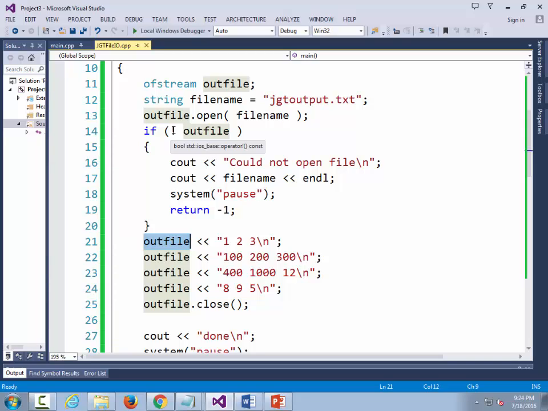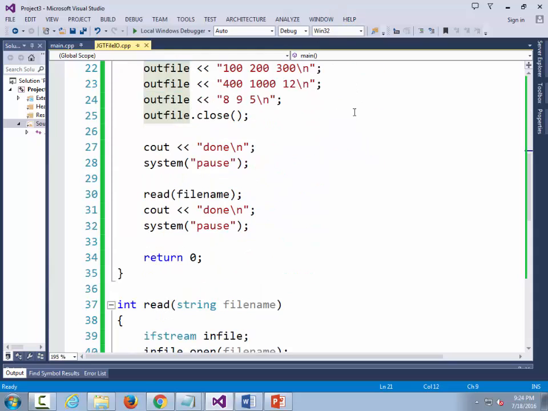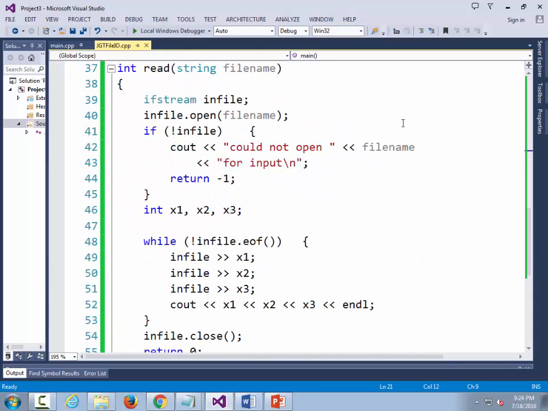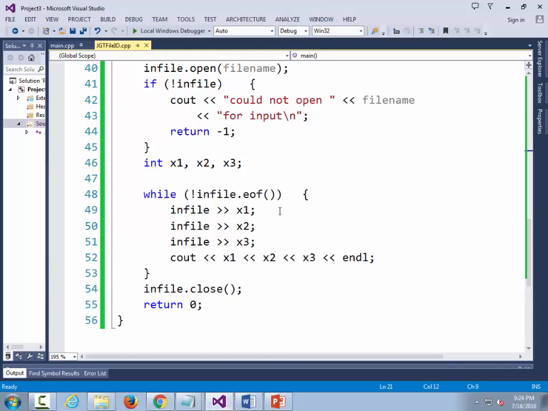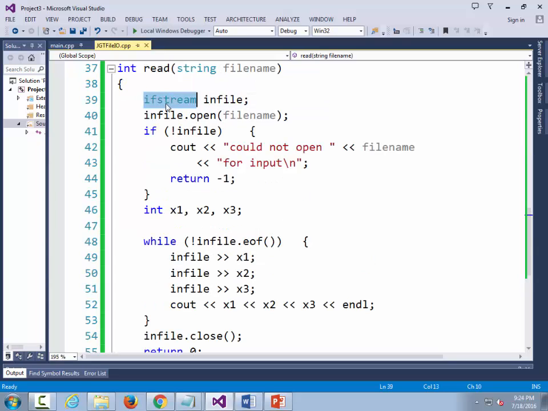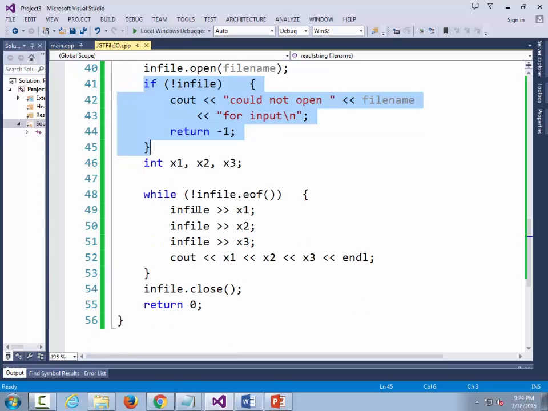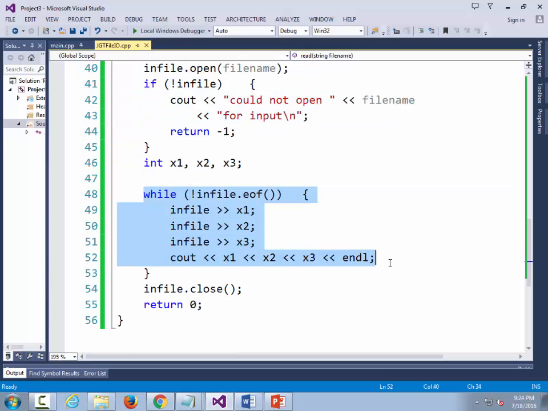Because if we don't close the file, nothing can go back in and open it, and we get that weird error we saw where we were reading in large negative numbers. Then reading in a file is almost as easy as reading in from cin. It's the same way. You use the ifstream data type. You specify the file name with a .open call. If that file does not exist, you have to print an error message and bail out. Otherwise, you can start reading your data.